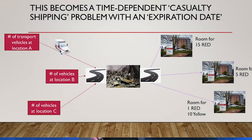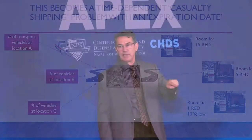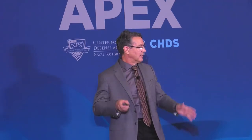Okay, so this is basically what it's going to look like. We have an event somewhere, and we have vehicles at different locations at different distances from those events. And so we have to get those vehicles to the location, all of which takes time. We have to get people to the location and do triage, which takes time. And then we have to transport those to different healthcare facilities. So there are time-based systems dynamics inputs in each and every one of these components. Is this all making sense to you, what's going on here?